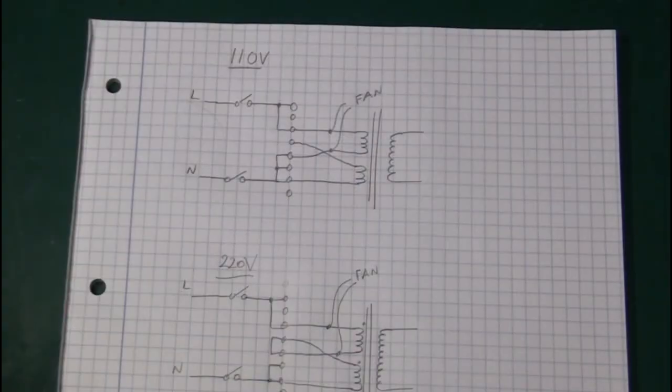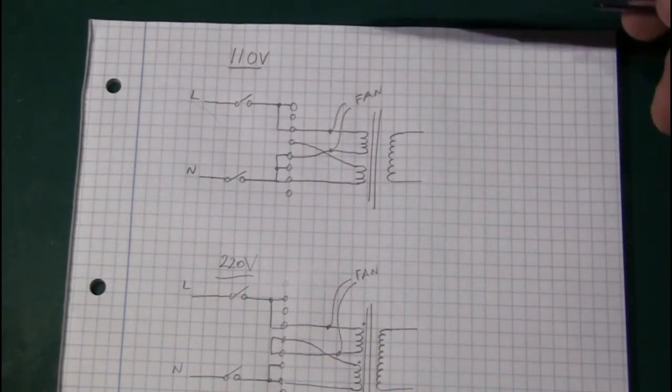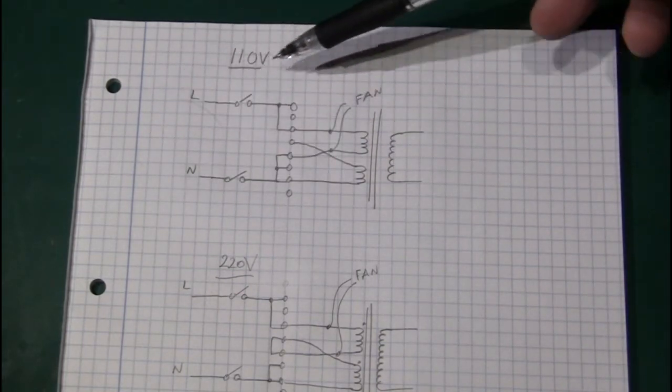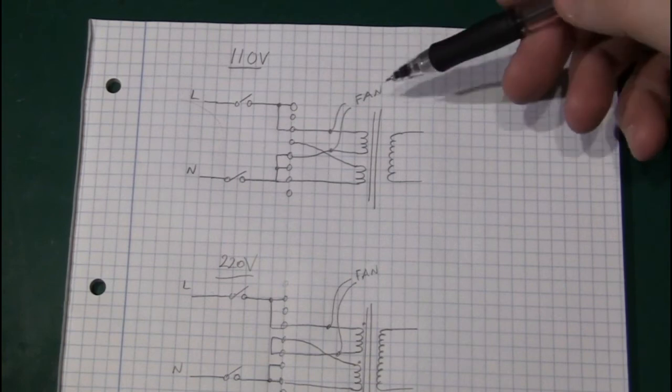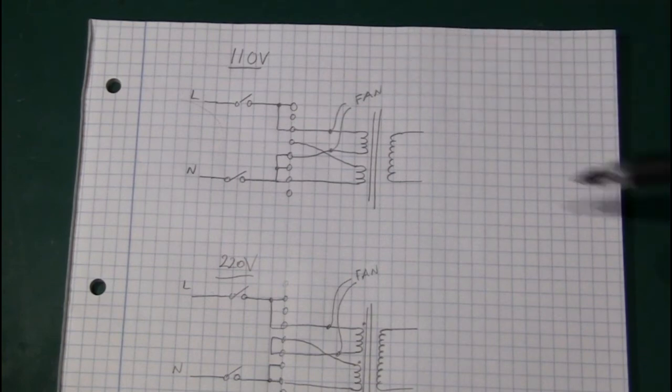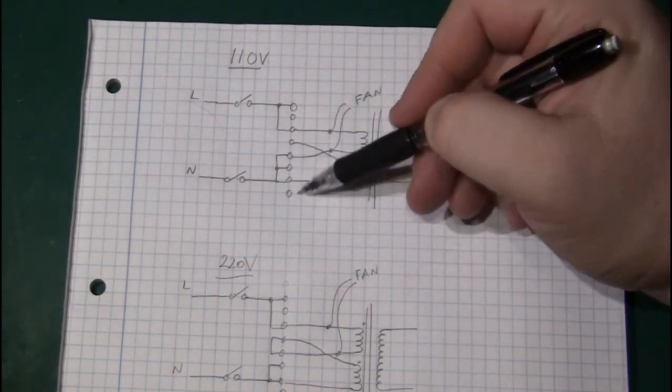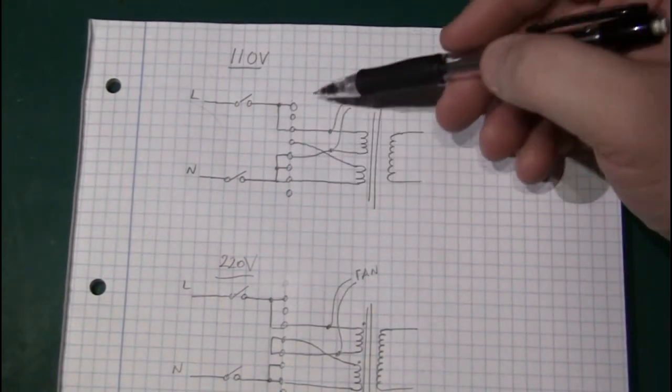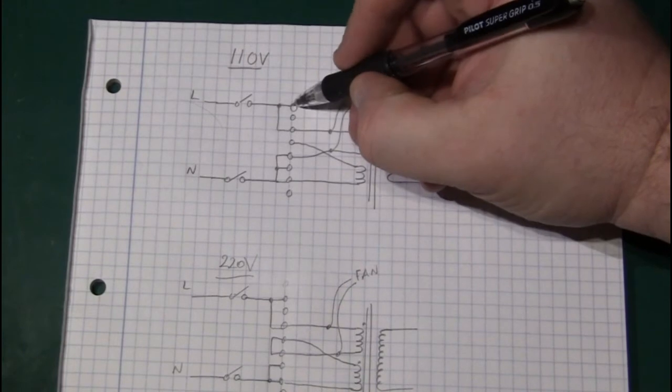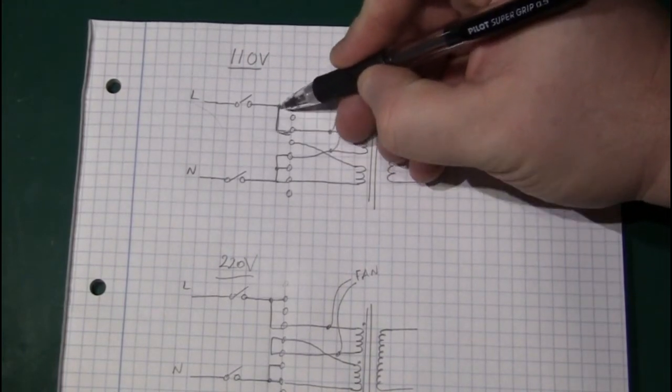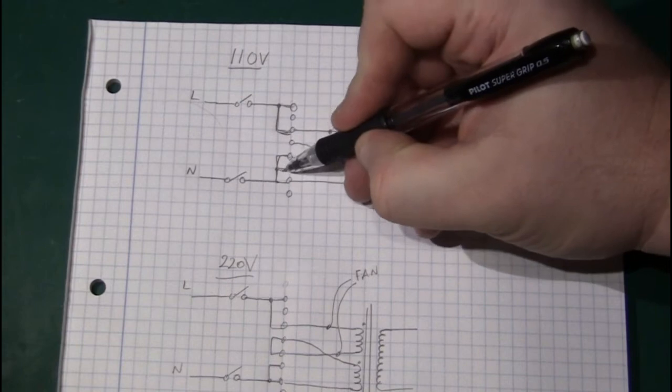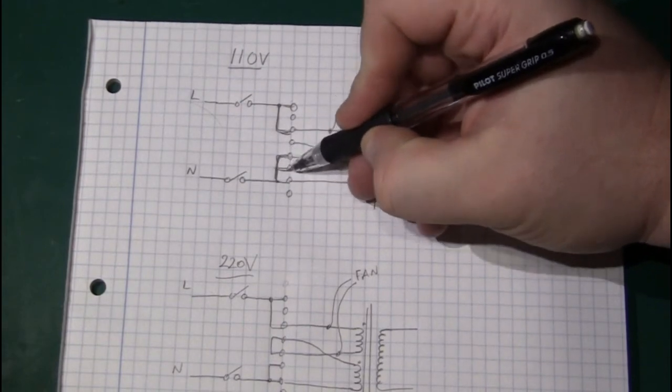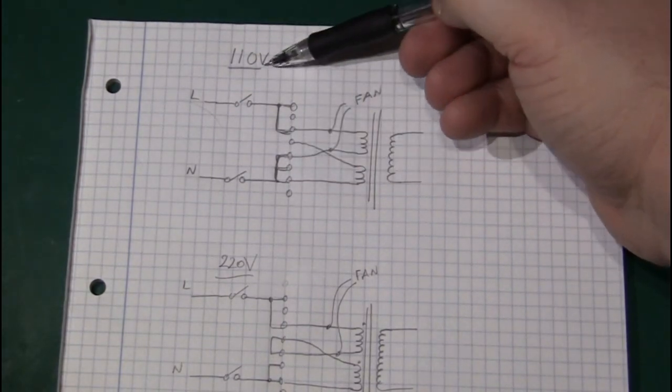So let's take a look at how this line input filter here is wired internally. So what I figured out was that in this line filter, there was, apart from the filter itself and the fuse, there was this little PCB that I showed you earlier. And that will reconfigure these connectors here on the back. There are eight connectors. And the PCB is shorting out these two here and these three wires here or these three pins here when it's in 110 volts mode.